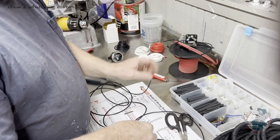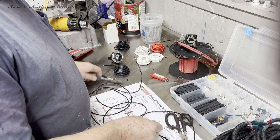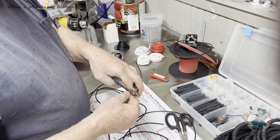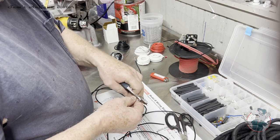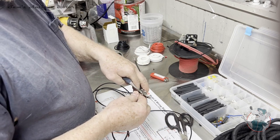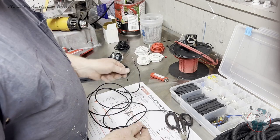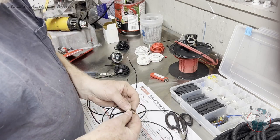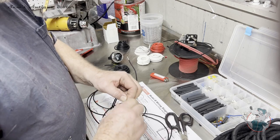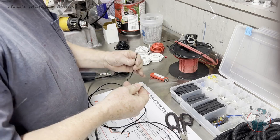And then we're going to take these two, and I think I'm going to probably strip them back a little bit further than what I have, and spin them together and put them in that butt connector. Since I don't have terminations on the end of this, I don't have to worry about the heat shrink at this point, because I can slip it on here as soon as I get this butt connection made up.